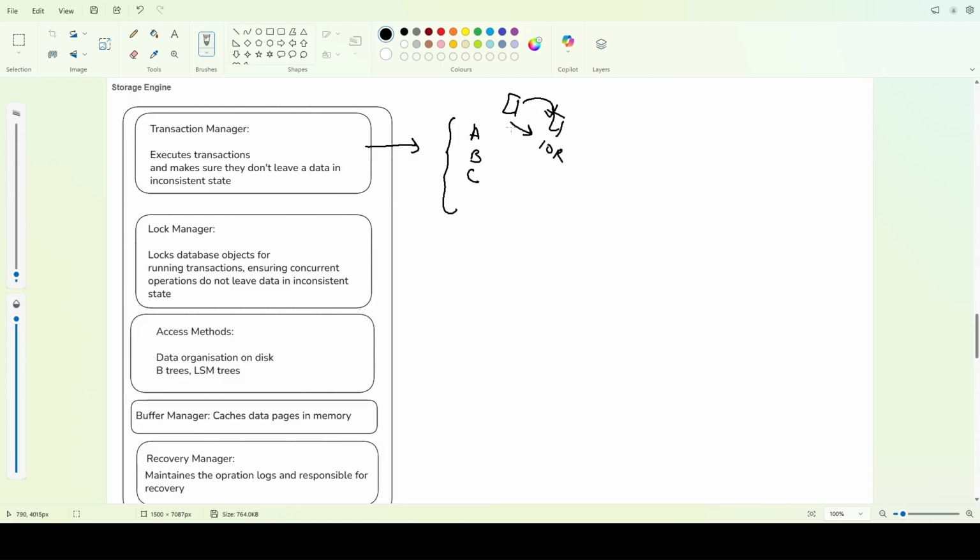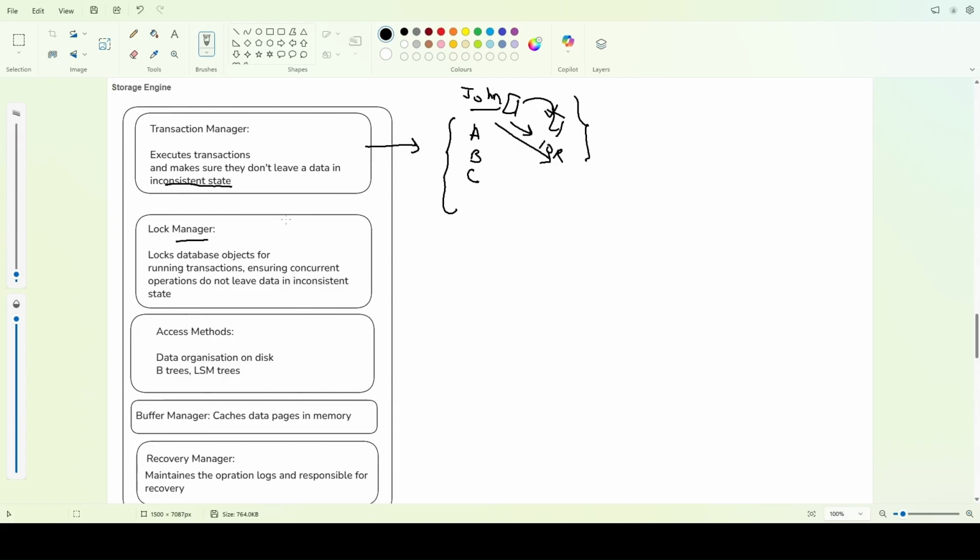So it has to deduct 10 rupees from John's account and add it into my account. Okay, so the transaction manager would make sure that both things are executed or nothing is executed, so the data is not left in an inconsistent state. That's the responsibility of the transaction manager.